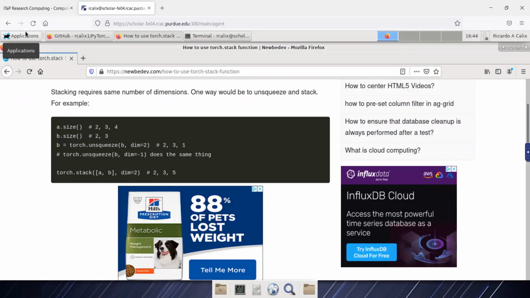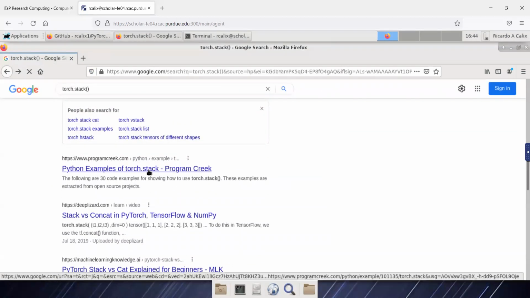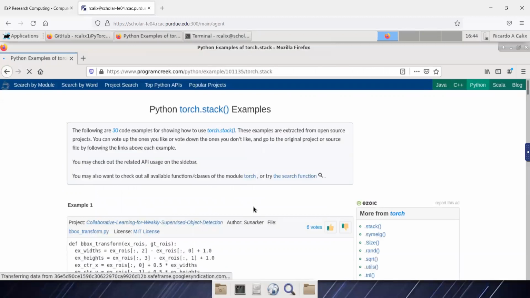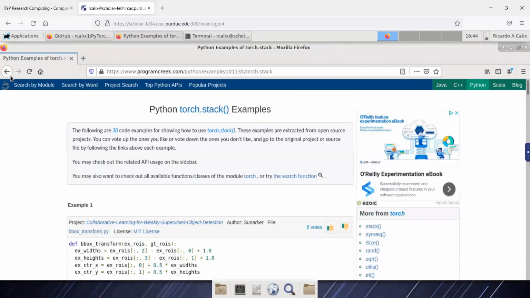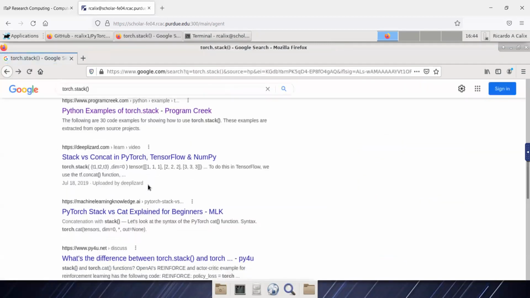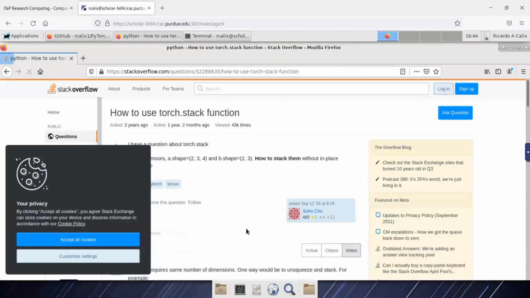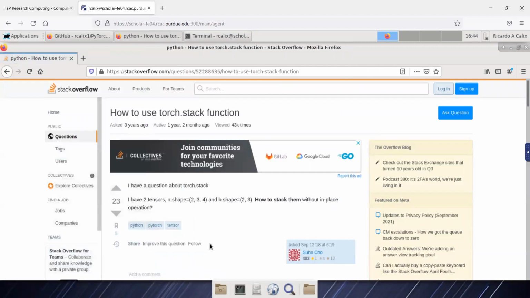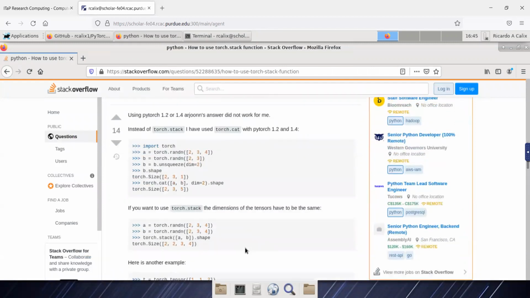All right, so let's look at another example. Kind of a big one. Just looking for something simple. That's the same one.